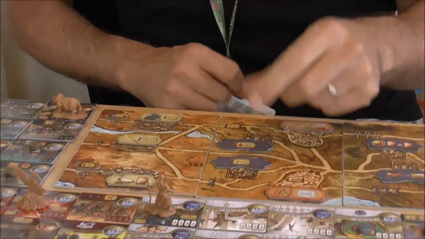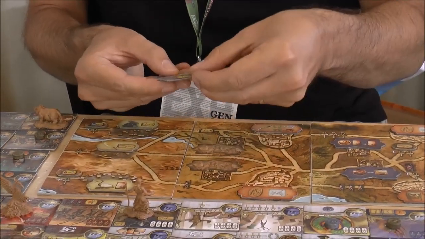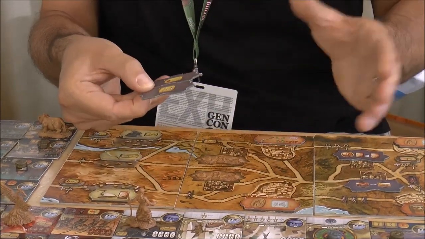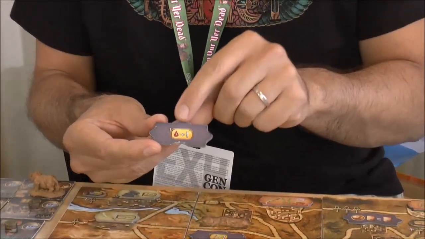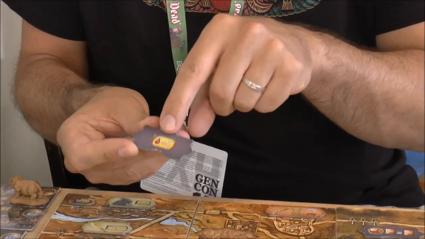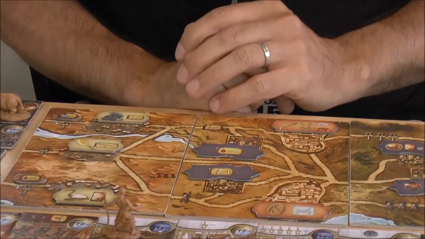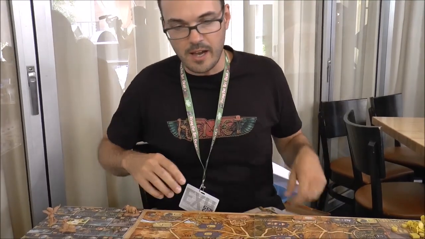You can also gain skills. The skills are these guys. They actually pile up, so you can have several of them, and they are permanent until the end of the game. For example, if you get this skill, every time you fight, you deal an additional damage. Yeah, and that's all the new modules that you can add to the game. Okay, thanks.